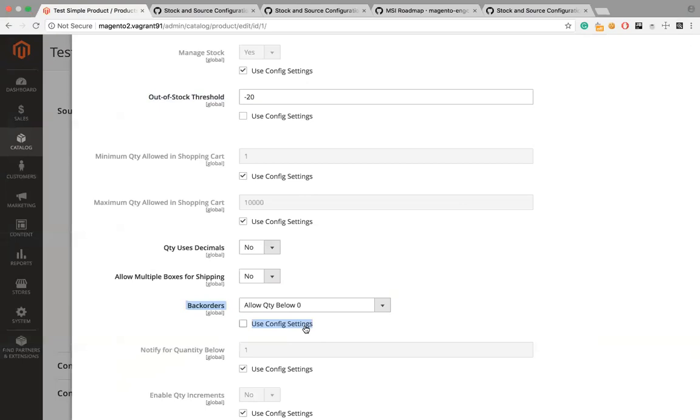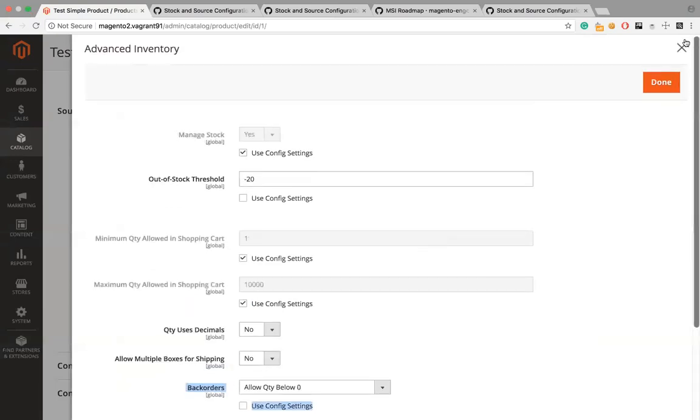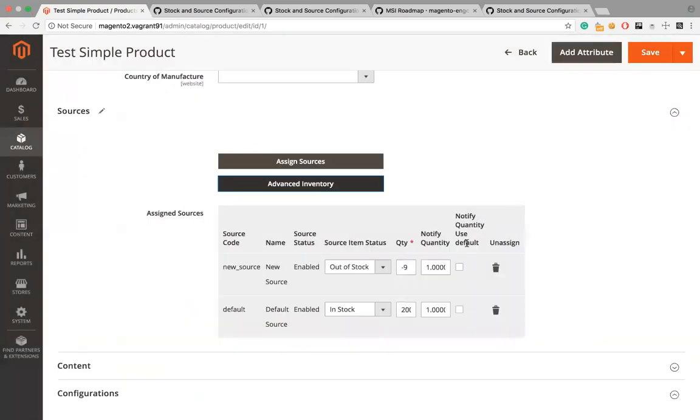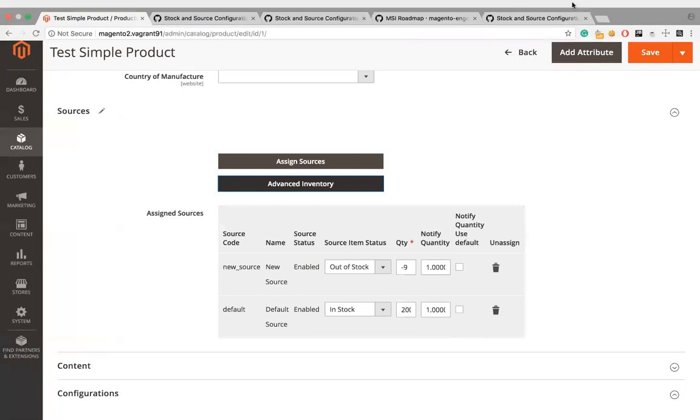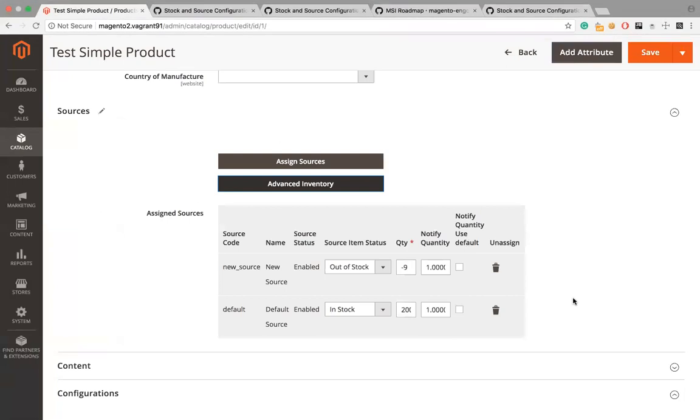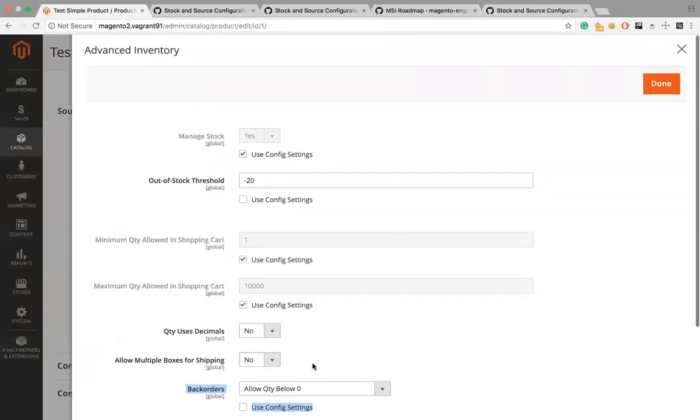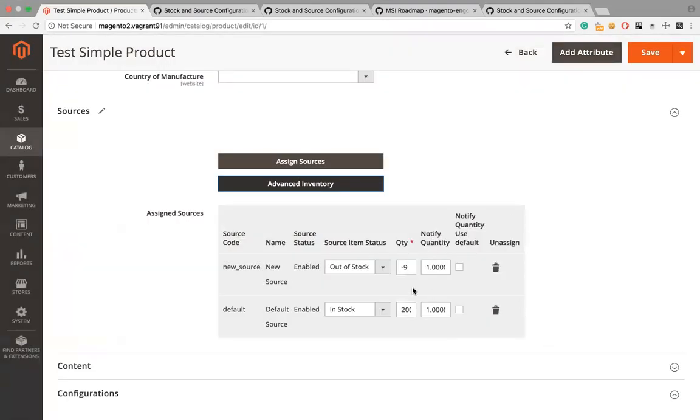Okay, do we have any other questions? Probably no. That was the main question regarding the configuration. Let's summarize what we agreed upon. We will move the backorders and the use config setting for backorders to this grid, and we'll apply it for the source item.